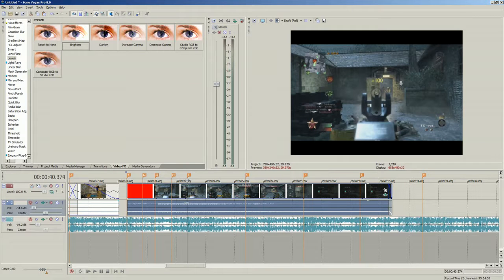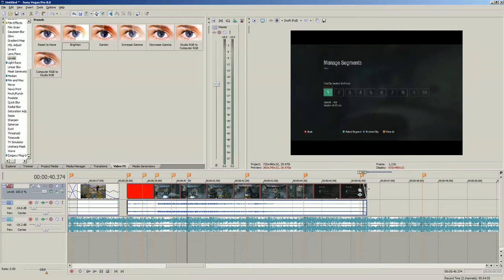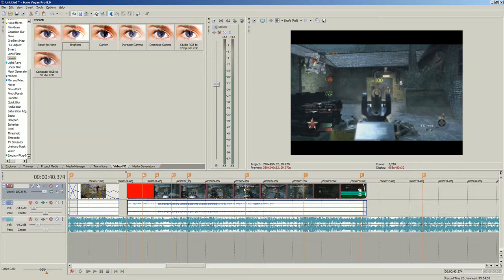And really, that's from theater mode. In Black Ops, you have to do most of that work there. They get the video of the camera moving. So that's another reason why you want to think of what you're doing before you bring it in Vegas and start doing it. You want to be thinking of the music first, and then thinking of where to add the video. And then when you think of where to add the video, you want to think of the kind of video you want, and that really comes from going in theater mode and trying to get all the angles that you think you might want or might need.